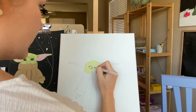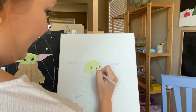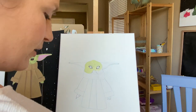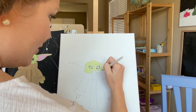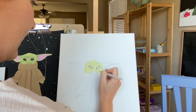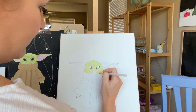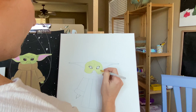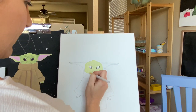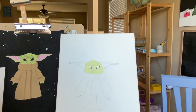Definitely put some Star Wars music theme songs on when you're painting because it's so much fun to paint with music that inspires you or moves your soul — that's what painting is all about. It's just getting in the groove and letting your heart do the work. When you do a piece that has to do with a character or theme, put on some music that coordinates with it — it's fun to get out of the norm.